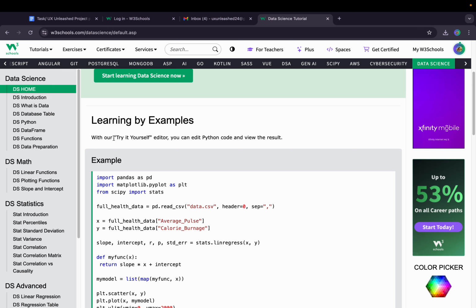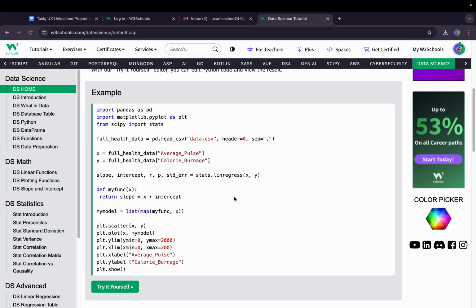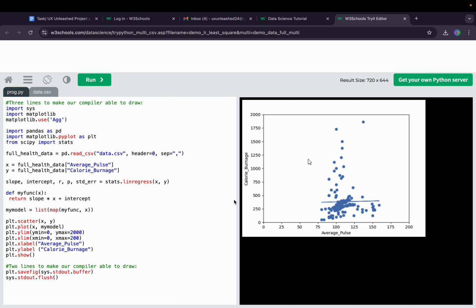So learning by example. With our Try It Yourself editor, you can edit Python code and view results. So this is an example. Try it yourself. Ooh, look at that. It's a graph. Anyways, so these are the comments. I know that because the pound or hashtag means the comment so that the computer doesn't actually read that.